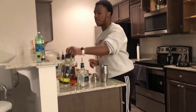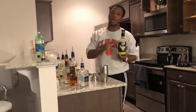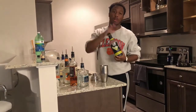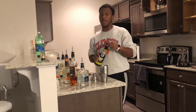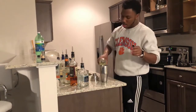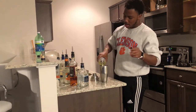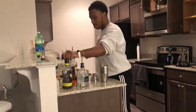Oh, forgot. Sweet and sour mix. Or if you don't have sweet and sour mix, you can use simple syrup and lime juice. And honestly, that probably tastes a lot better, but I already bought sweet and sour mix, so we're gonna use this until it's gone. Pour a little bit of that in there. Doesn't really matter how much, just pour enough.